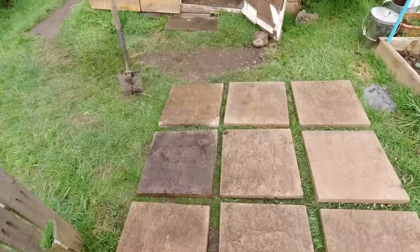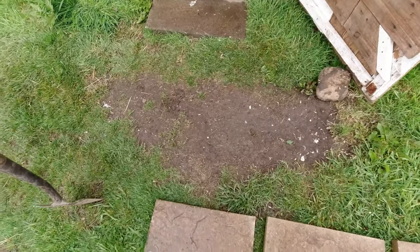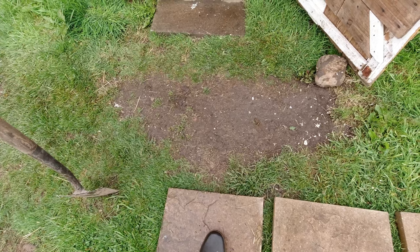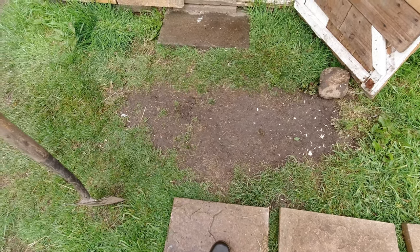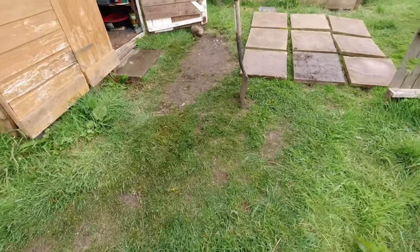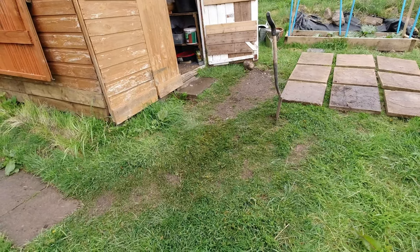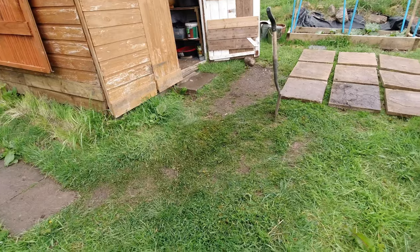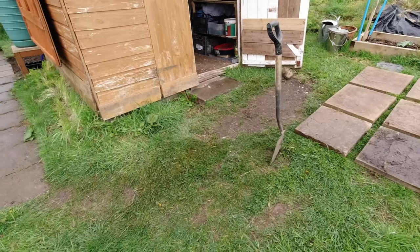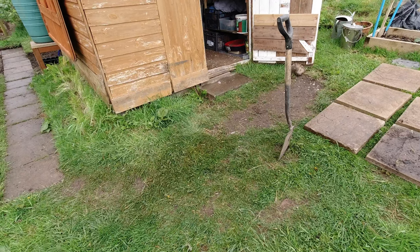These are the nine I've gathered together, and you can see that's the spot where we're just at risk during the winter months, so it's a good chance to level this out and get a decent area to enter the shed from. Then from the shed we tend to go around here and you can see this little spot is probably a high risk too. So it's pretty much the same approach as I took with the path — it's got to be levelled and dug into the ground. On an allotment you don't need sand and cement; they bed down reasonably well and if there's any movement you can always pull them back up and change the levels again.